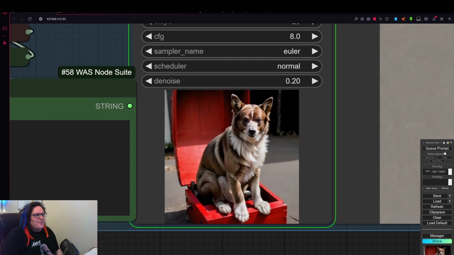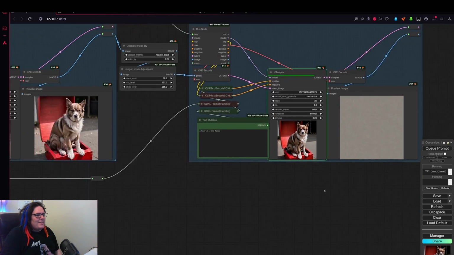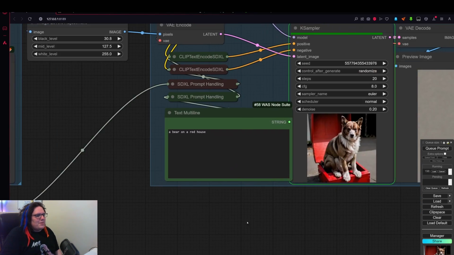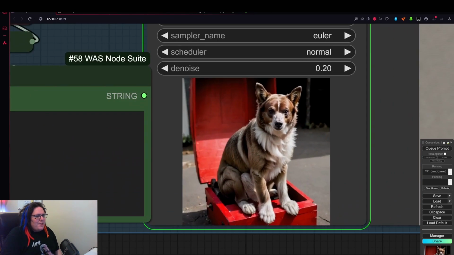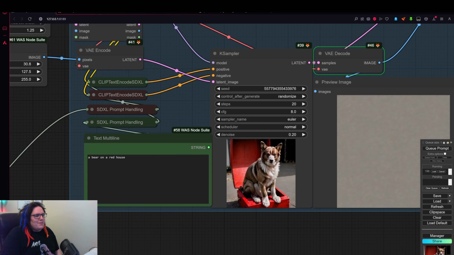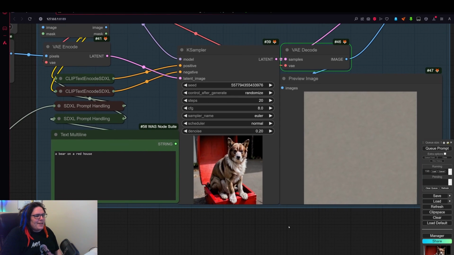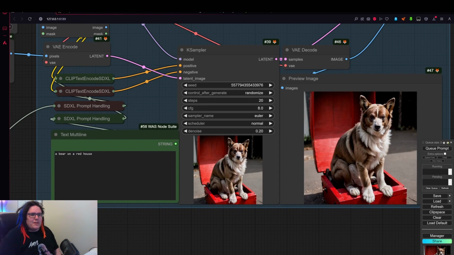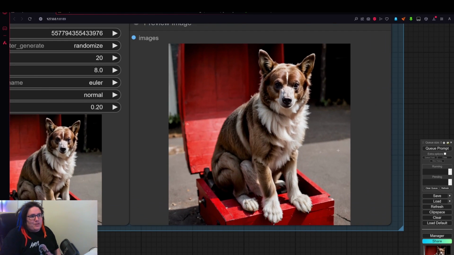So this is actually given it the face of a bear. So this is a dog here, but if we look here, we see it's a bear, got bear claws, but the fur is kind of dog-like. But it doesn't have enough strength to really push that towards being a full bear. So as you can see, it's a bear dog.